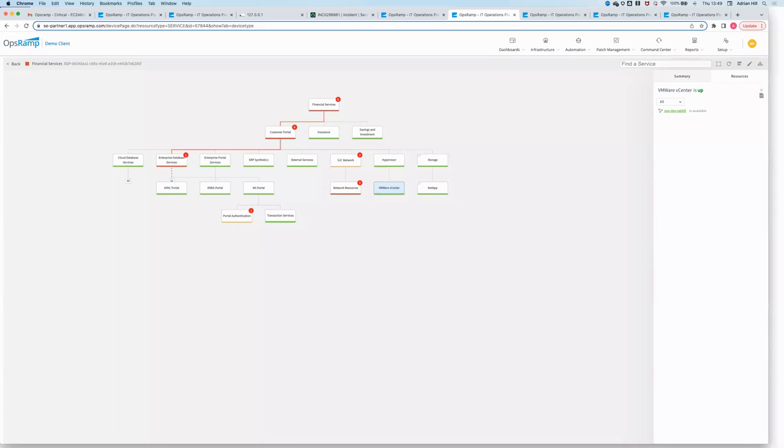So in general, our machine learning uses what we call alert sequencing to understand how things occur and how alerts could be related to each other. So a great example of this would be, if you get a core switch going down, then you're going to get loads and loads of interface alerts coming through on that, and potentially alerts down on the servers or resources that are attached to those interfaces.